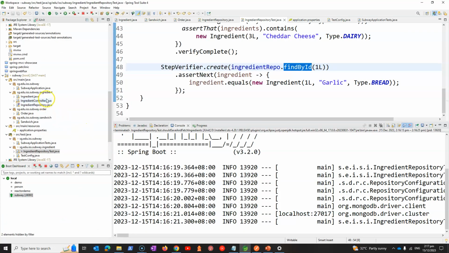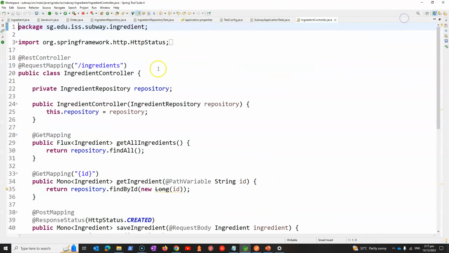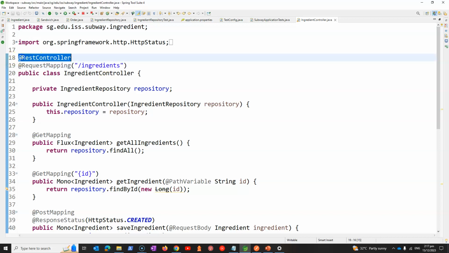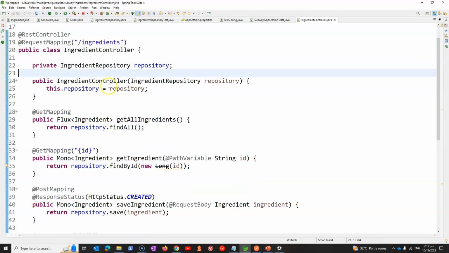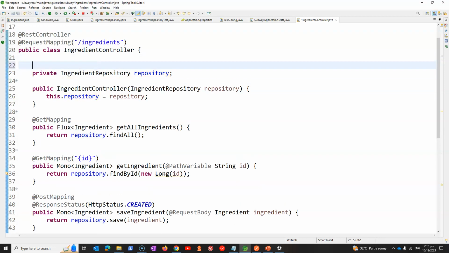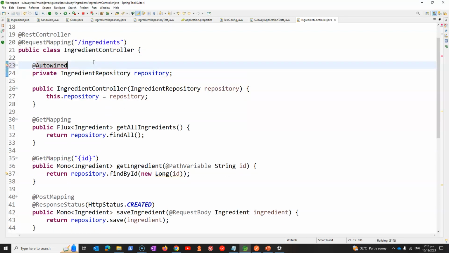So controllers is also very, very straightforward. If you look into my controller class here, I can say that my endpoint is ingredients. I made this as a REST controller. You cannot use a normal controller. But look at the fun. I can inject the same repository. I can simply say Autowired and inject the repository class inside. And then whenever there is an initialization, the repository is connected.